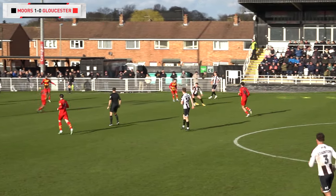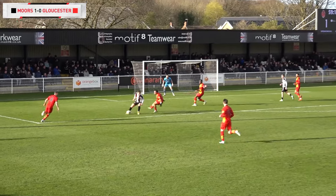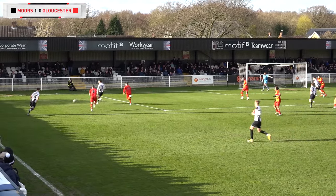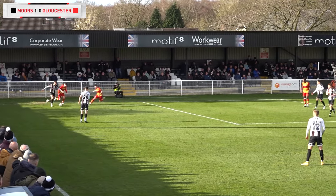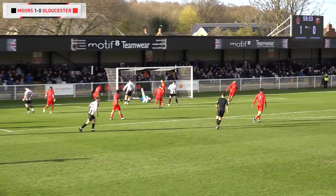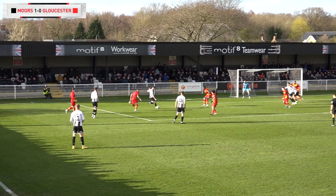Ledger coming forward, inside — a bit of space for Greenfield, who turns quickly and runs towards the edge of the box. Plays it square for Staunton, who comes forward from full-back. Staunton slides it through a gap. Greenfield on the left-hand side — Moors looking a bit more lively. Greenfield back to Staunton, down the line for McEwen. Staunton tries to chop back on his left foot but the defender does enough — though Staunton wins it back and gives it to McEwen. McEwen tries to find the angle for a cross — plays a lovely one in — but it's too close to the goalkeeper, who collects it. Good football by Moors.